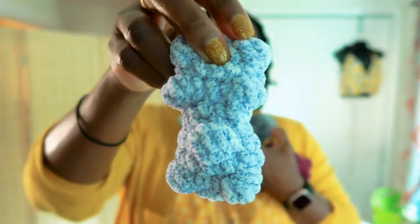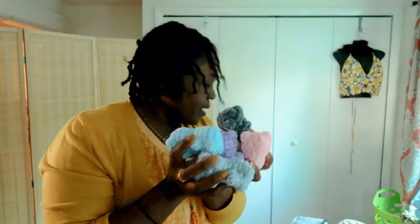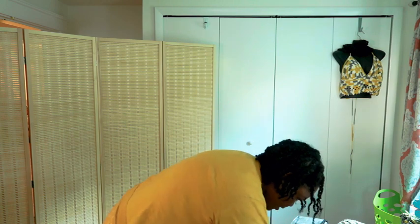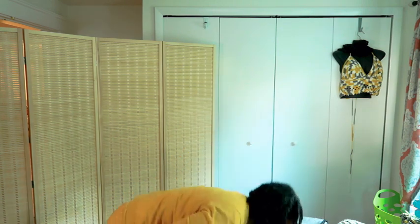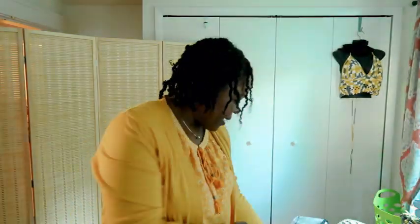This is a Michael's. So yeah, these will be my low dollar items for the people who think crochet is too expensive. But there's that one. Okay.